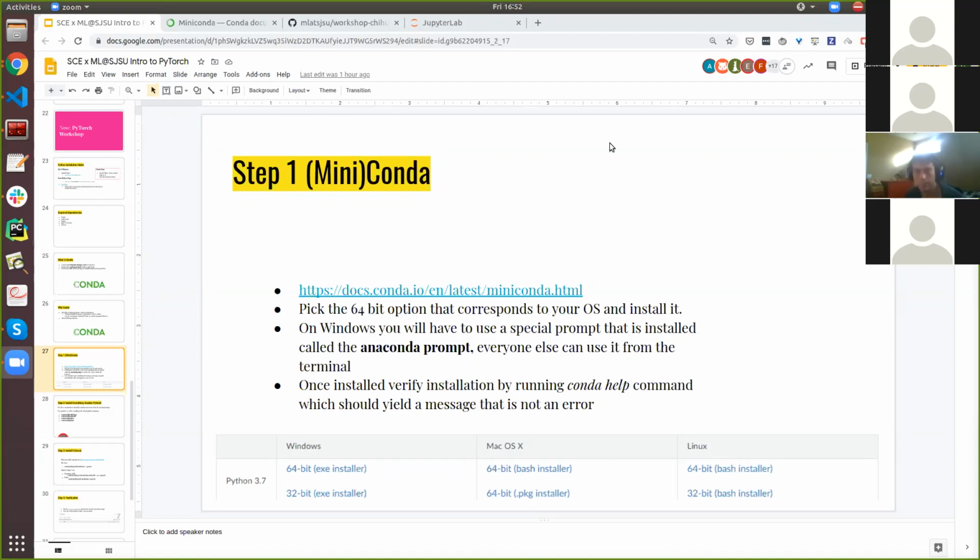If you're using it in an IDE, it will detect the Anaconda Python anyways, so it's not a problem. It's only a problem if you only do stuff on the command line and you don't want to use the Anaconda prompt for whatever reason on Windows. Okay. Cool.